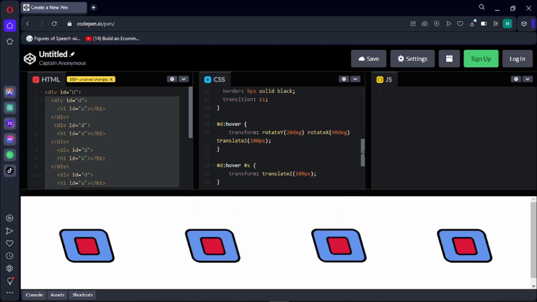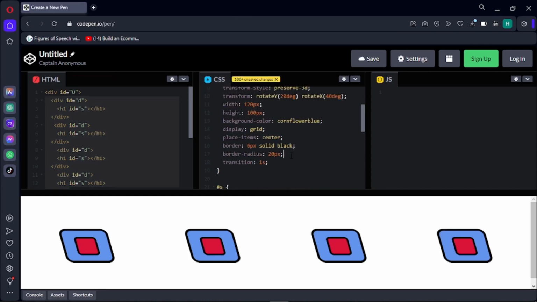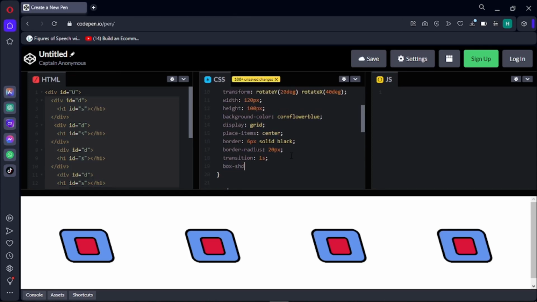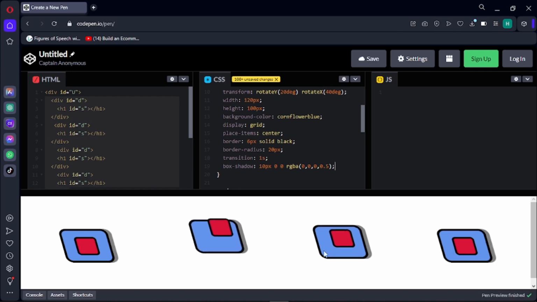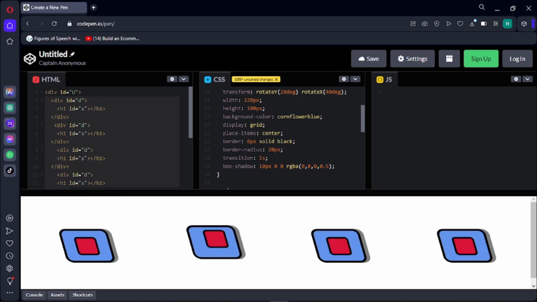So anyways, for the #D, I'll give it a box-shadow of 10 pixels, 10 pixels, 0, rgba(0,0,0,0.5). Oh wait, I need to also set the inset property.